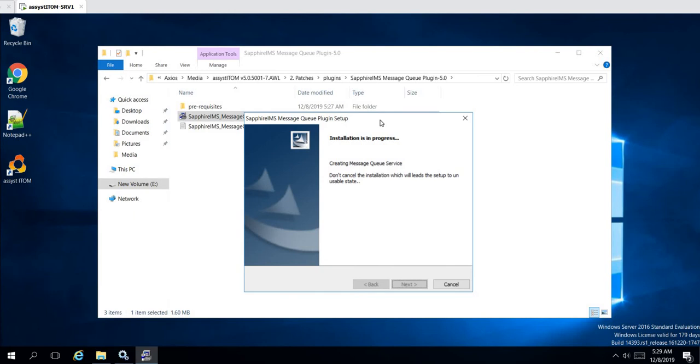Now, the last step, the Sapphire MS message queue is trying to create a service in Windows services and make a dependency with Sapphire IMS.